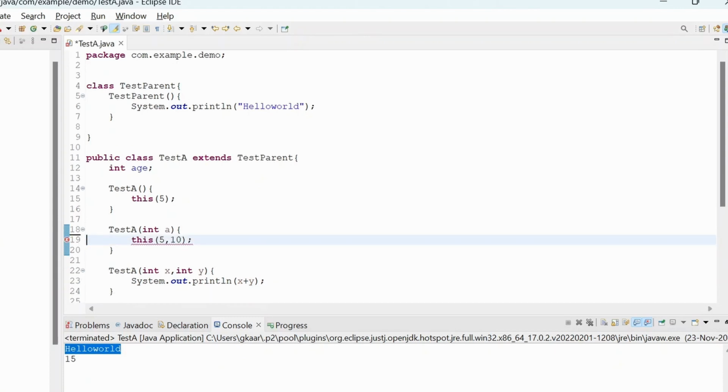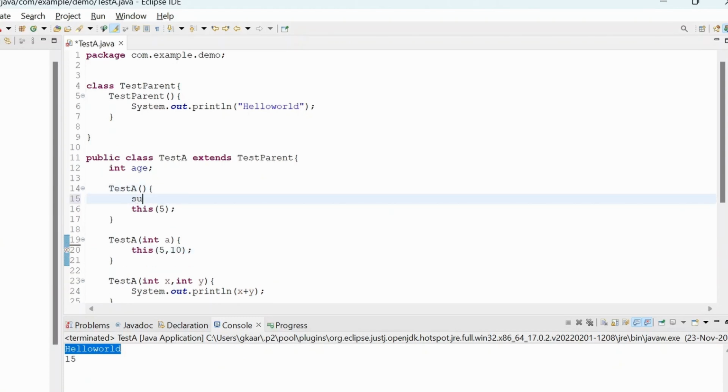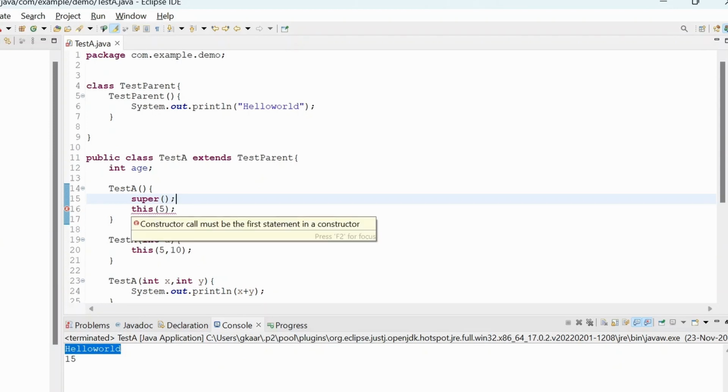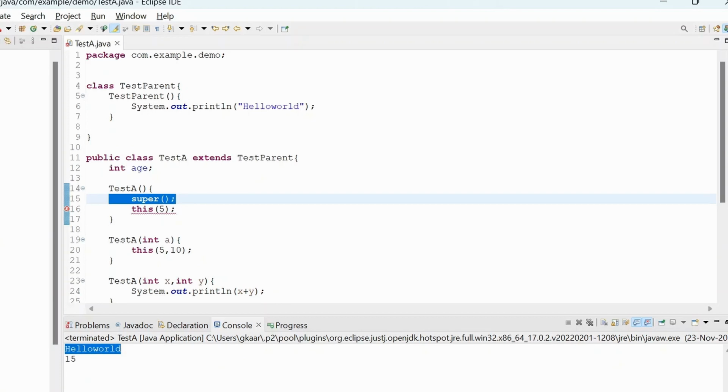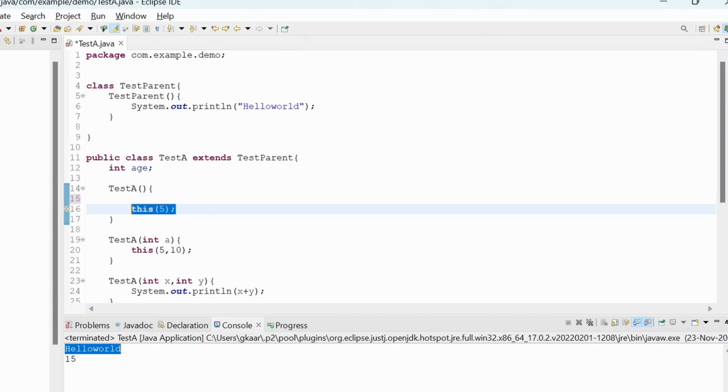So let's remove it here. What is the error? So I have to call this.